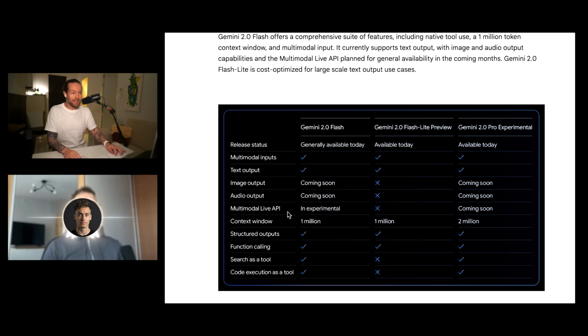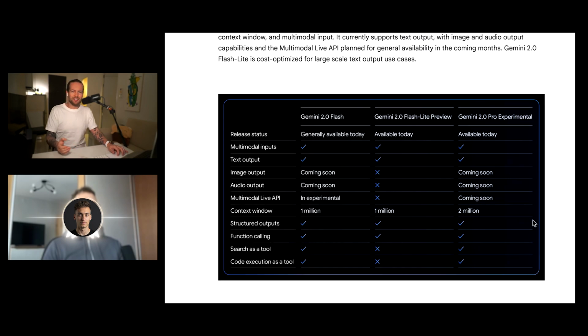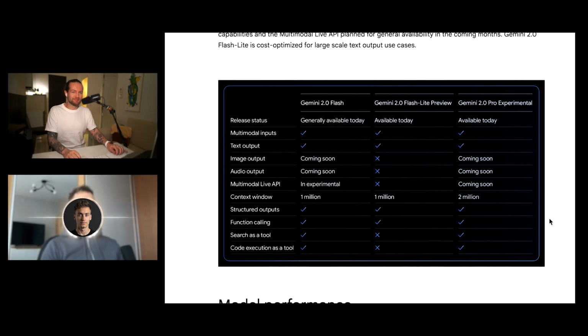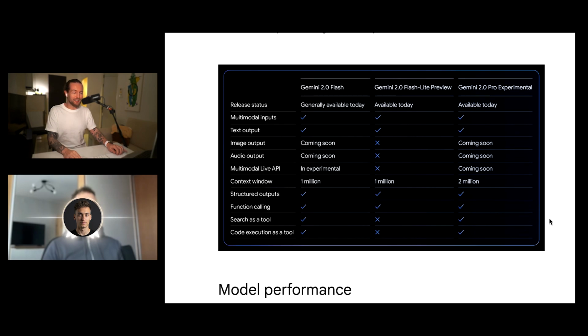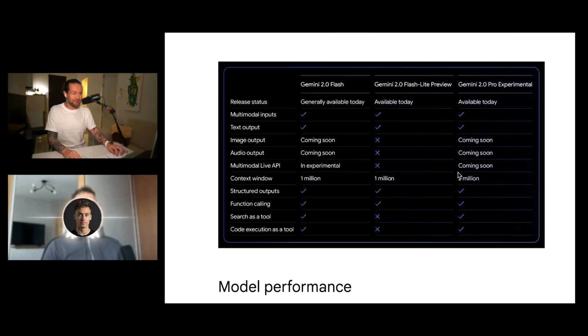Multimodal live API. This one is incredible because we've seen it actually seeing your screen and then answering back to you. That's really interesting. You can see the context window here: 1 million, 1 million, and 2 million for 2.0 Pro. You're gonna just upload like 10 books into the input. Or all your company files. Yeah, that's right. If you have a lot of data and you want to chat to it, it's definitely very interesting to see.